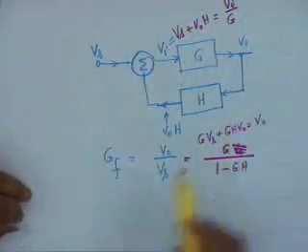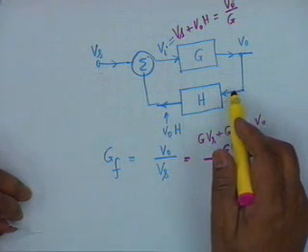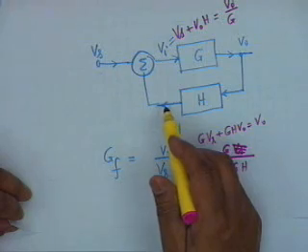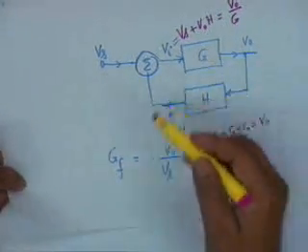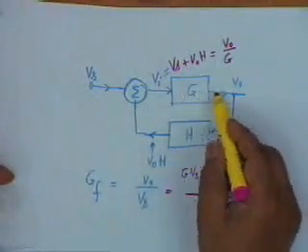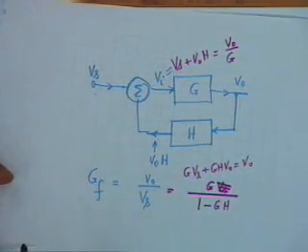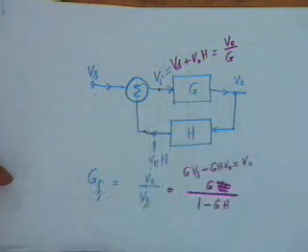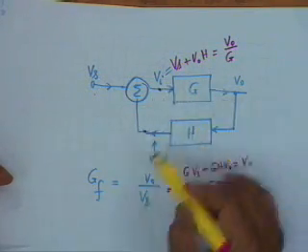The signal travels in the forward direction. H is called the reverse path or the feedback path. It is this path through which feedback is applied. G, H, and the total loop is called the feedback loop. And you can see that G times H, this quantity figures here, is the gain from here to here. If you start from this point and you come here, the gain is G times H.